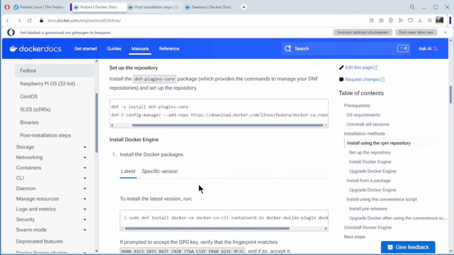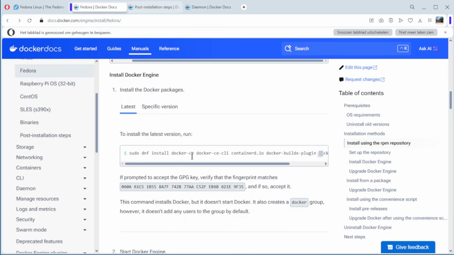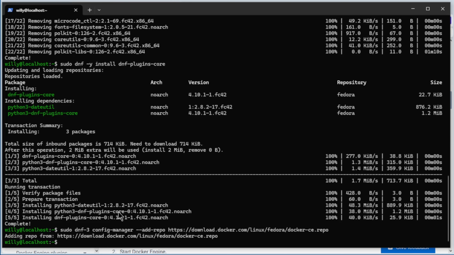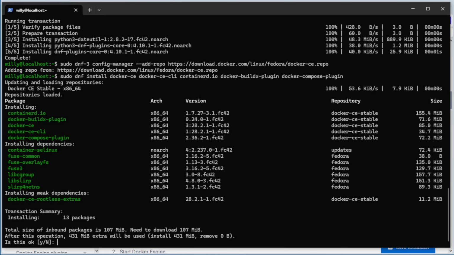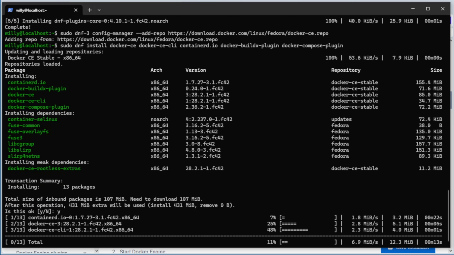After that, we go down. We need to install Docker CE, Docker CE CLI, containerd, Docker buildx plugin, and Docker compose plugin. Copy here, go to the command line, copy it, enter, and see, we're going to install the things and the dependencies. Yes, okay.